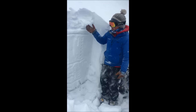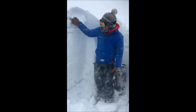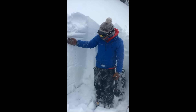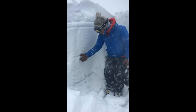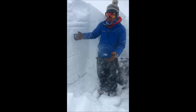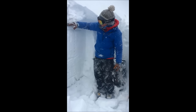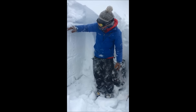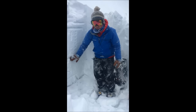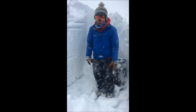As we go into the storm, we want to think about the state of our current snowpack. We've got our new snow coming in here, seen on a wind slab. There's a nice layer of one-finger rounds, but then a nice fast layer down here. So as the snow builds up on top, what we're going to be real concerned about is getting failures in the upper snowpack, breaking on this wind layer, stepping down into something deeper in the pack due to the amount of weight we're expecting here in the next 48 hours.